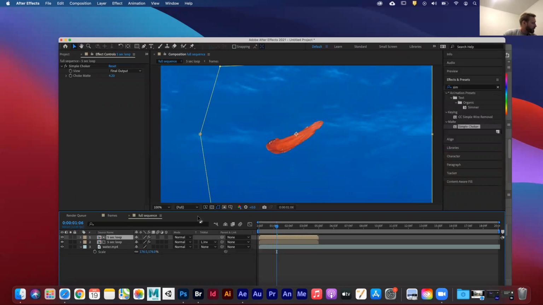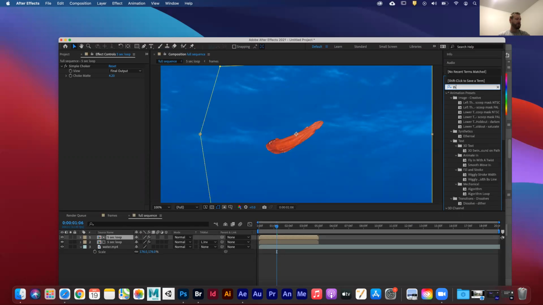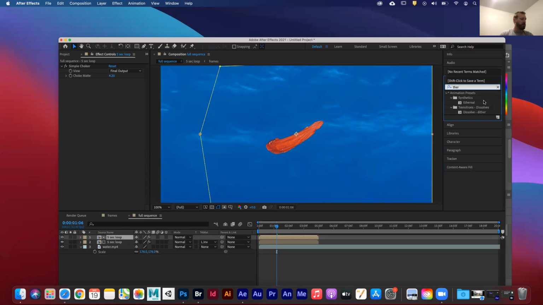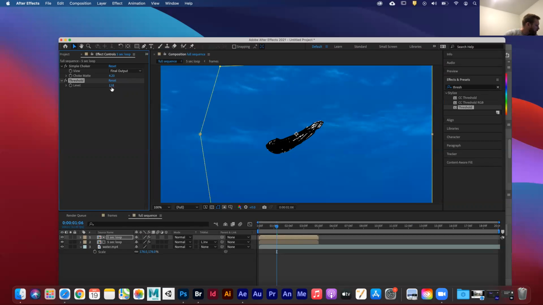So to really try and help y'all understand, remember, a Luma matte doesn't have to be in black and white. But let's try threshold, apply threshold to our matte.